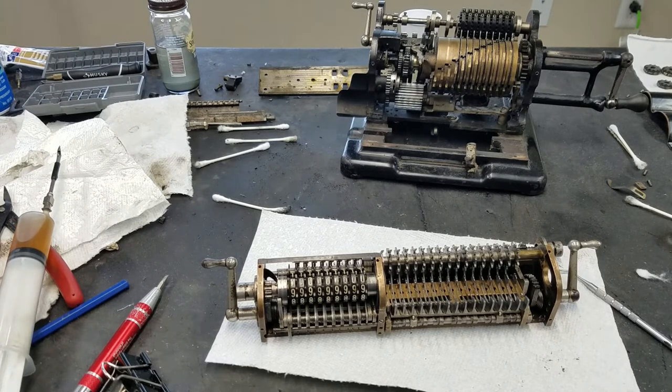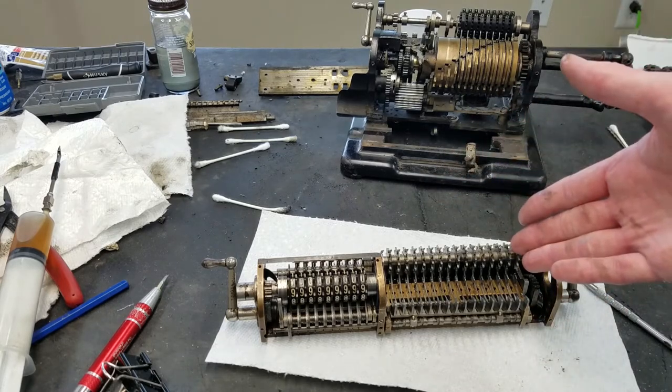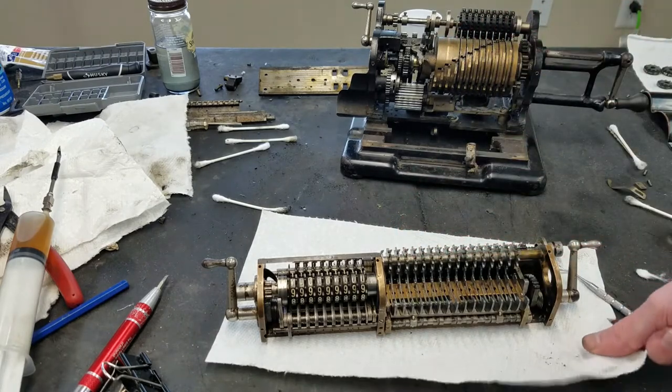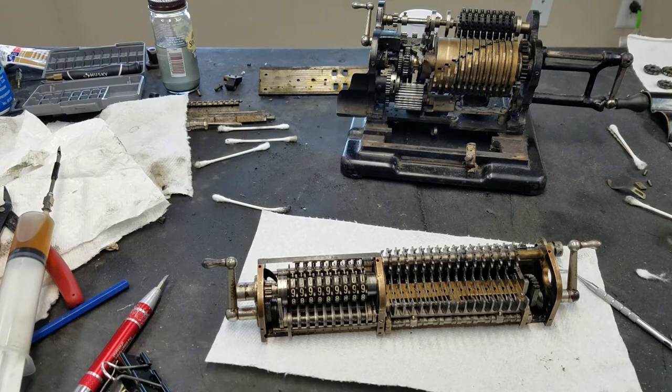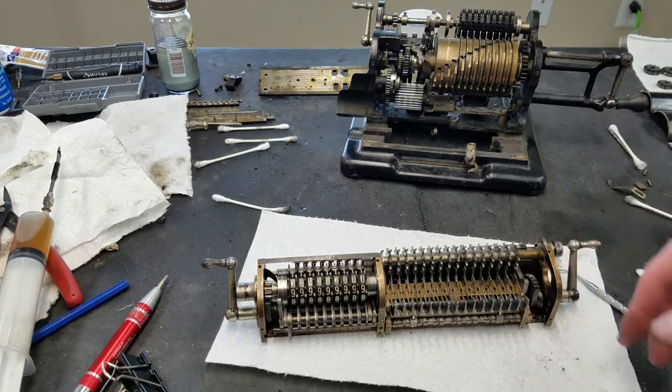So, pretty simple, really. Because there's a certain number of parts for each digit wheel, and you've got 16 digits, it just amounts to a lot of parts when you take everything apart. But as far as principle, it's a pretty simple mechanism. And of course, the accumulator section works basically the same.